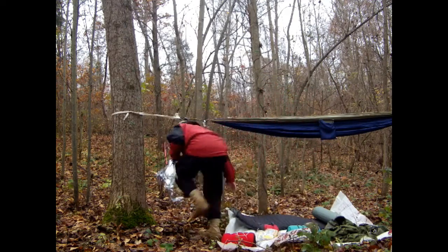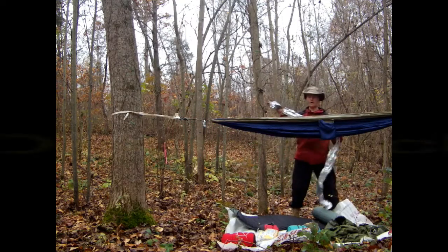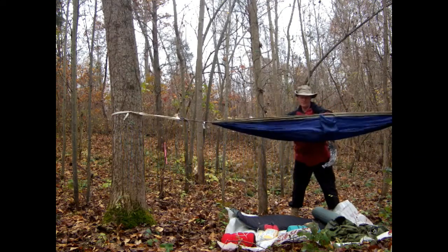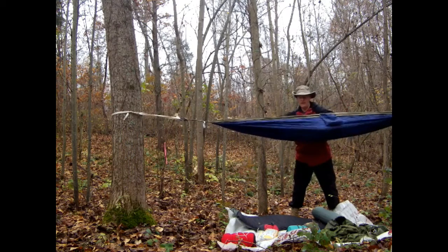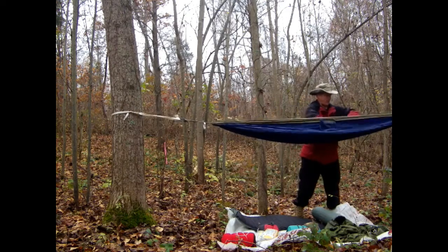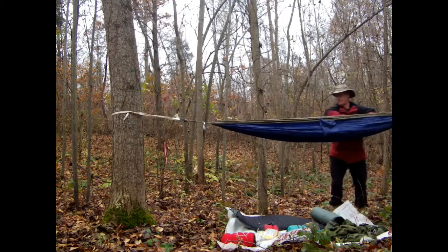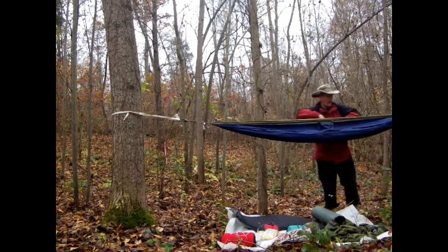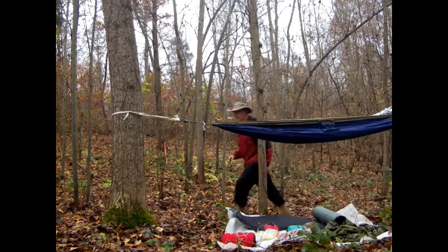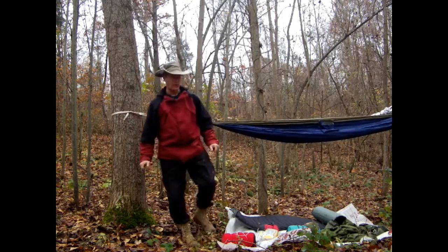and the hammock that I have was $40. I bought it online from overstock.com, and it's the equivalent of the Double Eagle. Very comfortable, very durable. I've had it for well over a year. I've used it about 12.5 times, and it shows no sign of wear. I like my hammock strung very tight, and so the same will happen for the underquilt.